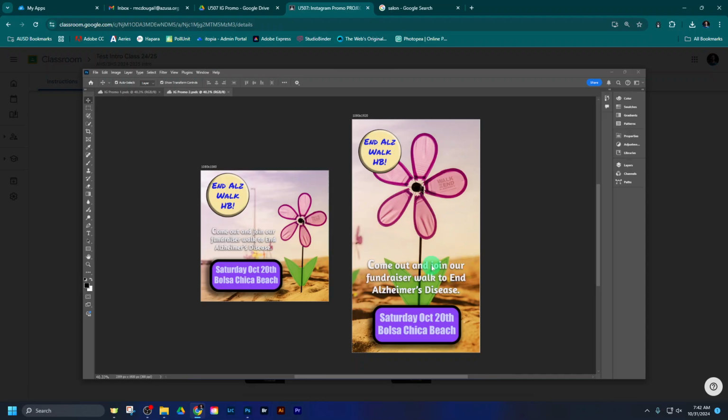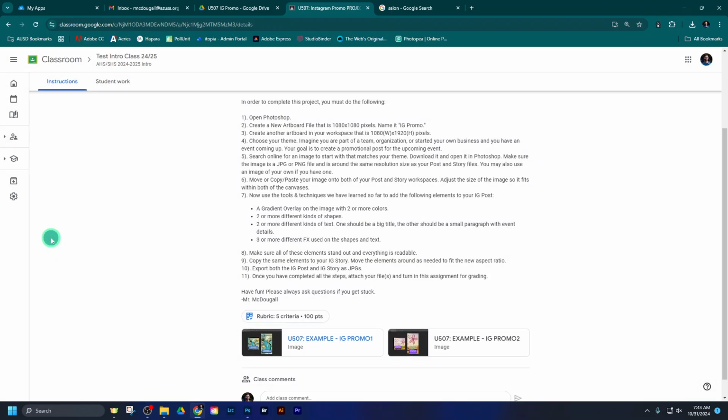They want to know right away. When you see a post like this, the immediate details you need to know is what is it, what's going on, and when and where can I find it. You want to make everything easy to read as well. You can pick whatever colors and font that you like, but the most important thing to know is that it must be easy to read. You don't want font that is too cursive and difficult to understand. You don't want a light colored font on a light colored background because that just makes it hard to read. Make sure your text stands out in a way that the audience can easily understand the information.